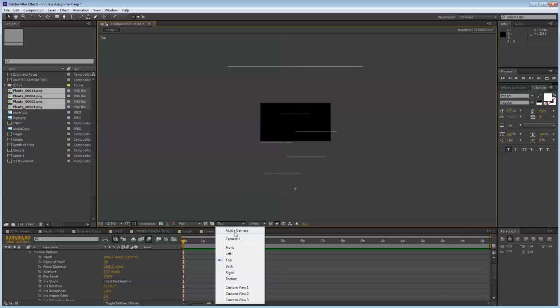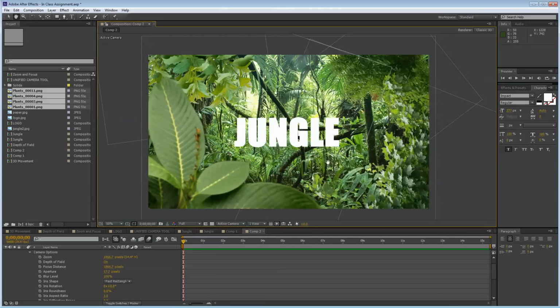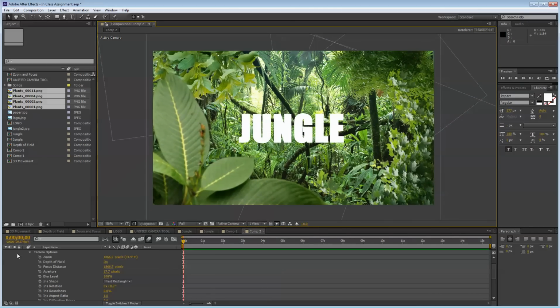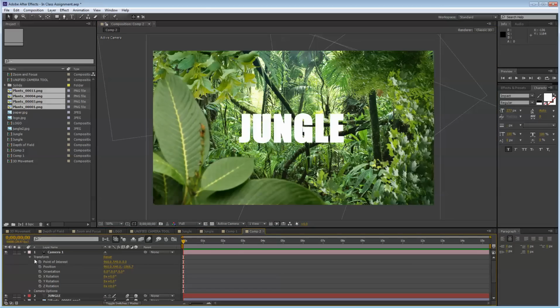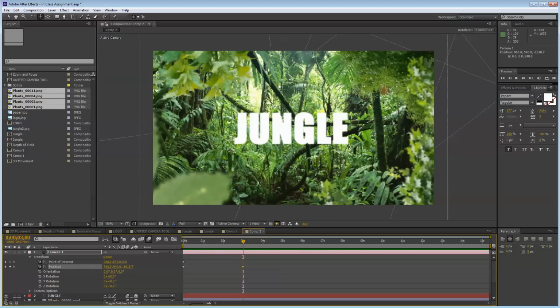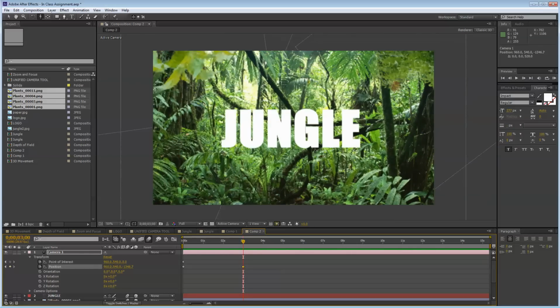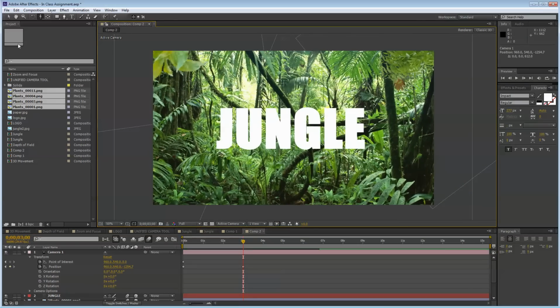So let's go to active camera. We've got my camera as the starting point here. I'm going to use my tools up here to do it. Track Z is what I'm going to use. I'm going to create keyframes on position and point of interest because that's what these all adjust. So no matter what I'm doing, I always just create both keyframes. I'll do a 3-second truck in on jungle here. Okay, pretty cool, right?